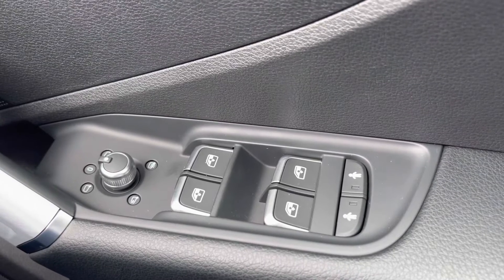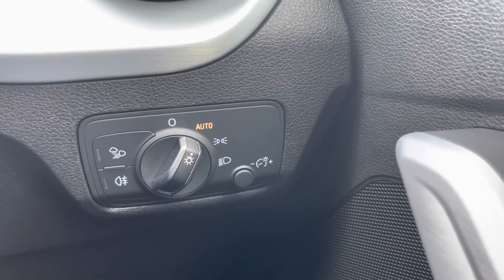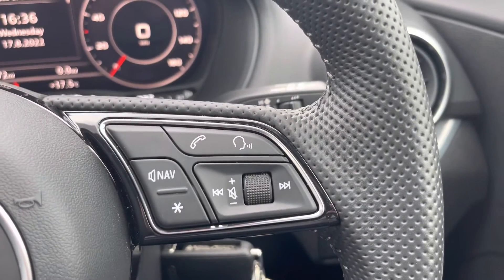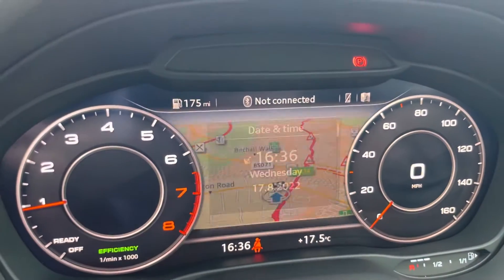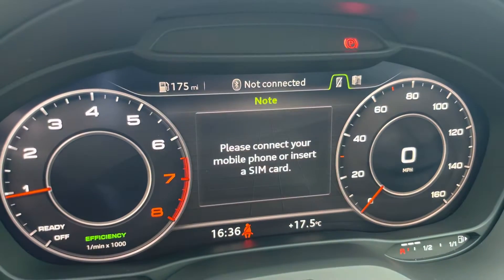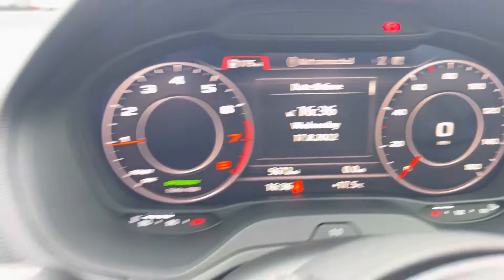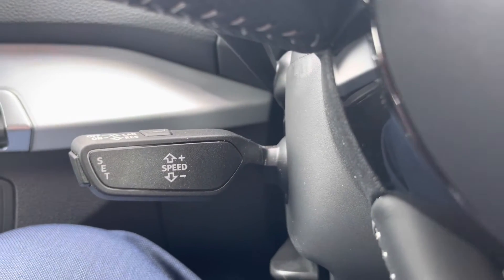As standard, your window and mirror adjustment comes with heated and power folding door mirrors. Your automatic headlights with fog lights are also available if needed. The leather multifunction steering wheel features telephone and volume adjustment on the right, and on the left-hand side you can select your choice of views for the Audi virtual cockpit — an optional extra on this vehicle which can all be set to your desired view. We also have cruise control, ideal for those longer motorway journeys.